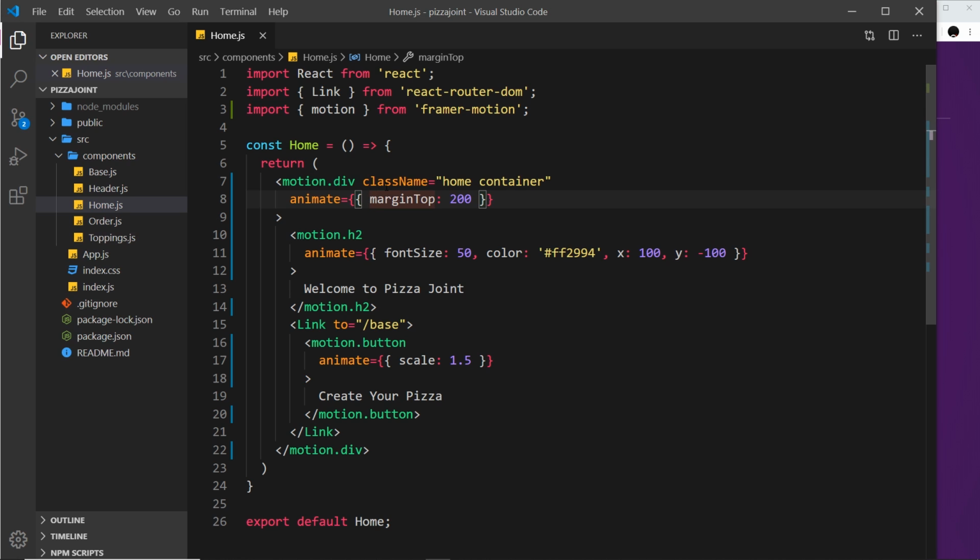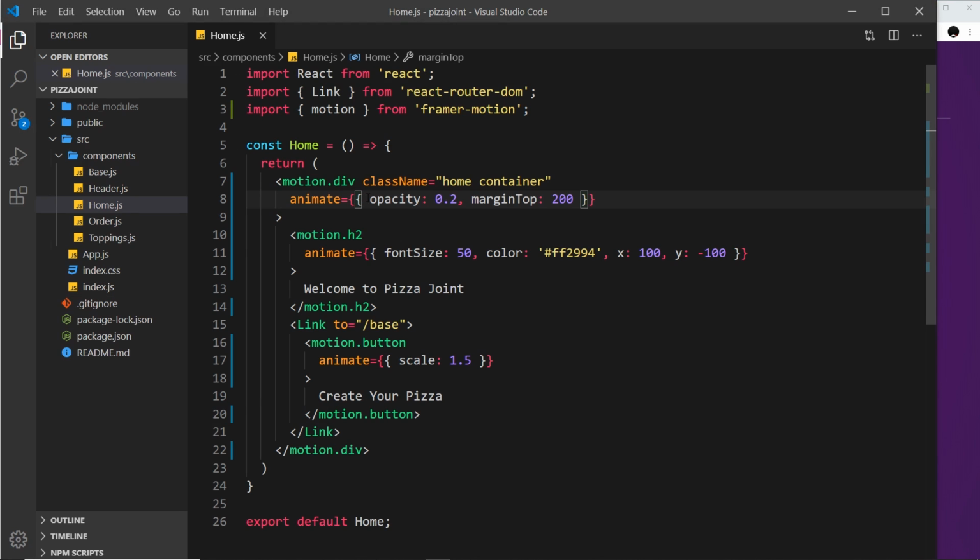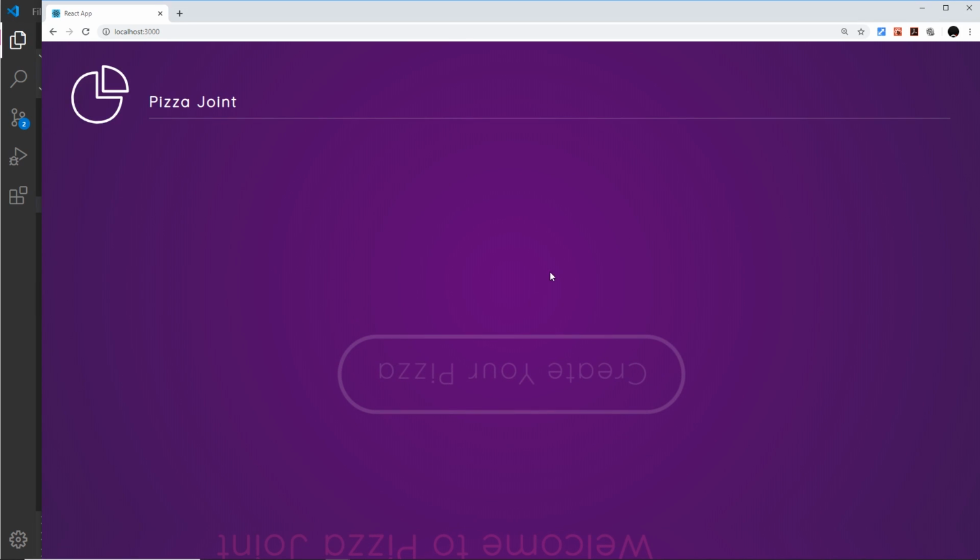And I'm also going to say the opacity is going to go to 0.2. So it should only be very slightly visible on the screen. Save that, and we can see now the opacity is animated as well. And then finally, I'm going to add another property that is going to be rotate, and then it's going to be around the Z axis. Now, the Z axis is the axis that goes into the page, and I'm going to rotate it around that by 180 degrees so that it should be upside down. So let me save that and come over here, and now we can see it's rotated downwards like that.